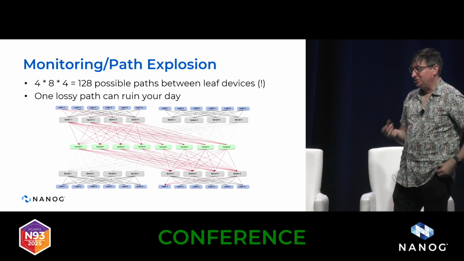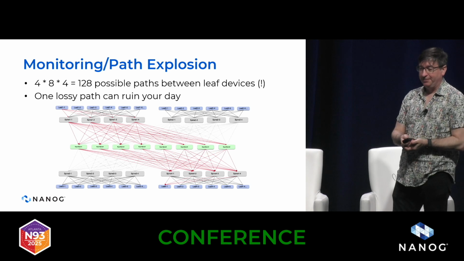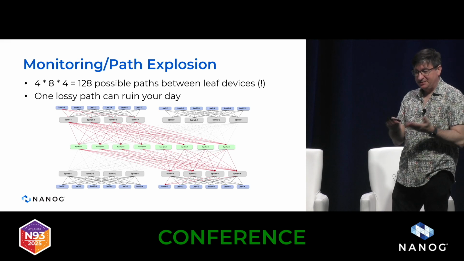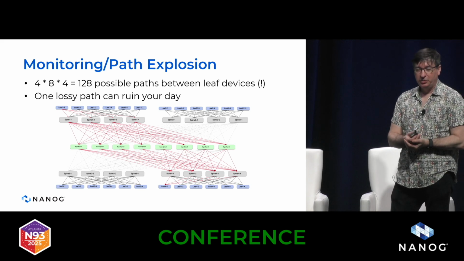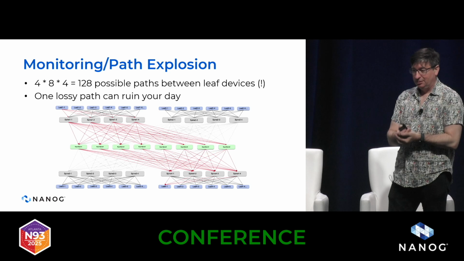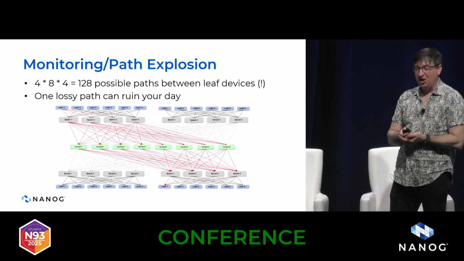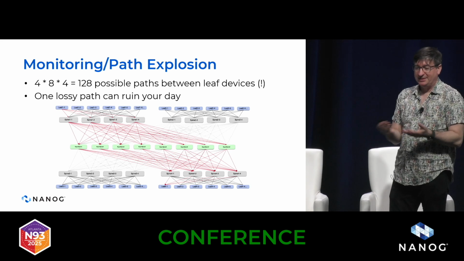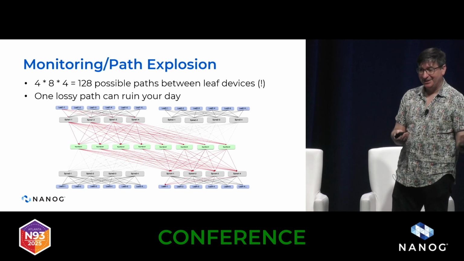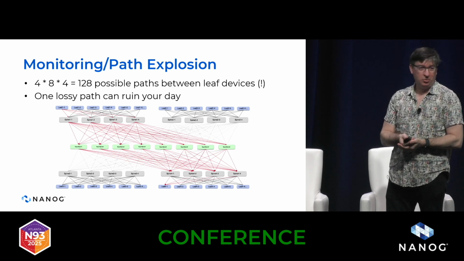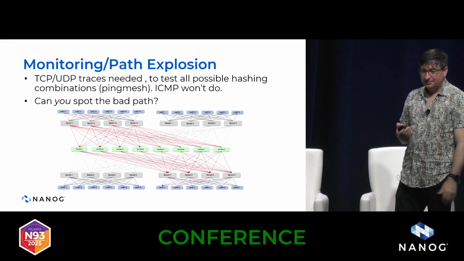Now, the biggest thing you'll run into in these kinds of designs is individual link troubleshooting. As you see here, with this Clos fabric design, there are 128 possible paths between leaf 1.1 and leaf 4.1. That's a lot if you've got one that's lossy. If there's a failure, that's easy. Traffic goes around it. But if one of these links is, say, dropping 10% of its packets, and you don't have a reasonable way to isolate that failure, you're going to have a really bad time.